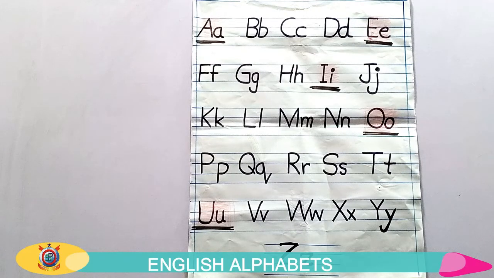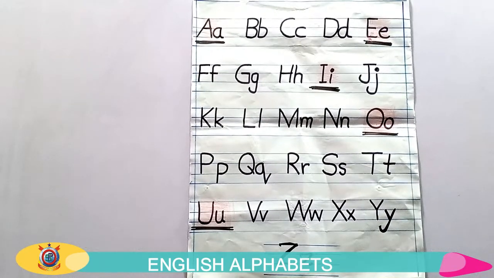इसलिए हमने इनको अंडरलाइन भी किया है और इनको कलर भी किया है. क्यों हमने किया है? क्योंकि ये वॉवल्स हैं. वॉवल्स को हमने कलर भी किया है और अंडरलाइन भी किया है. और जो बाकी कॉन्सोनेंट्स हैं उनको हमने इसी तरह छोड़ दिया है ताकि आपको पता चले कि कौन से वॉवल्स हैं और कौन से कॉन्सोनेंट्स. आई होप आपको अब समझ आ गई होगी.